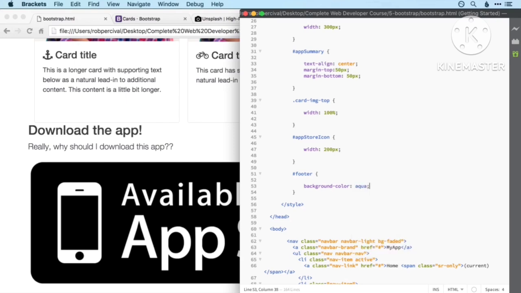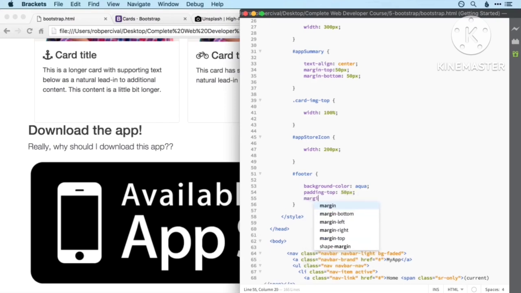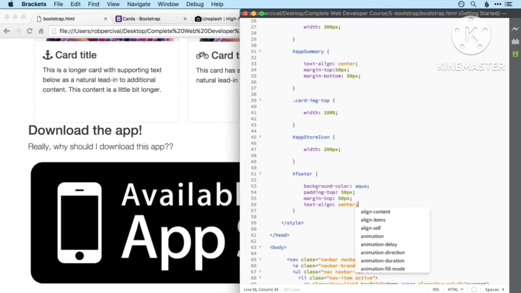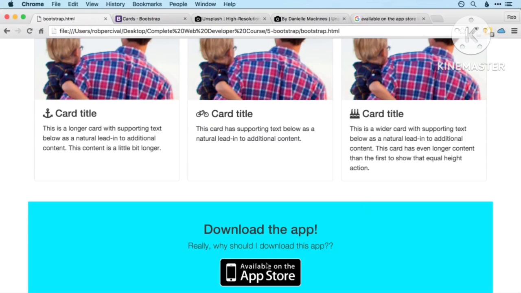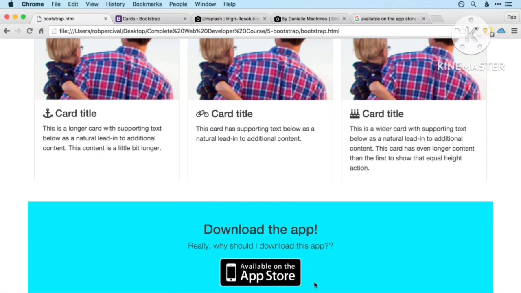We seem to be developing a water theme here. And a padding at the top of, let's try 50 pixels, and also a margin at the top to separate it from the cards above of, again, 50 pixels. And I want to center everything. So let's try applying that too. Brilliant. So this definitely looks a lot better. You can see that there's no extra white on the corners there, so this is a nice transparent image.